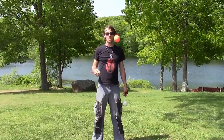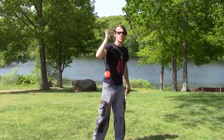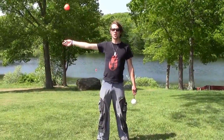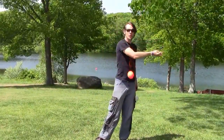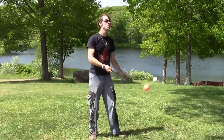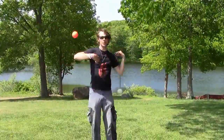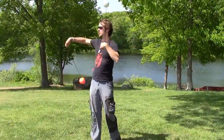Finally, we talked about the idea of body tracers. That is, when you're doing the drop, you actually drop it behind your shoulder and pop your hand out to the side with the poi behind your arm. Coming back, you then do the pop up underneath your armpit and let the poi come in front of you. Dropping, popping, dropping, popping. We played around with the idea of doing this in split time opposites so that we wrap both of the poi tethers around our shoulders and then pop them back out, like so.